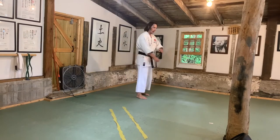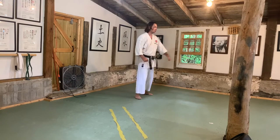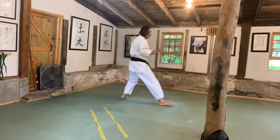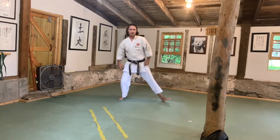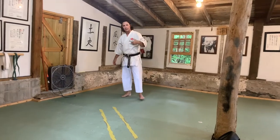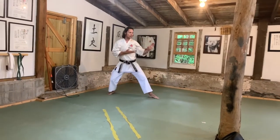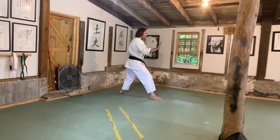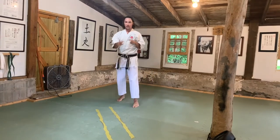Excellent. Now, from here, using it with the block, stepping forward, kokutsu, shuto uke. Now switch, one, two, one, two, just like that. So practicing that, nice and simple, just to get moving. Again, 20, 30 times. Then, from there, backwards, like so, 20 to 30 times. So practicing both. Give that a go.